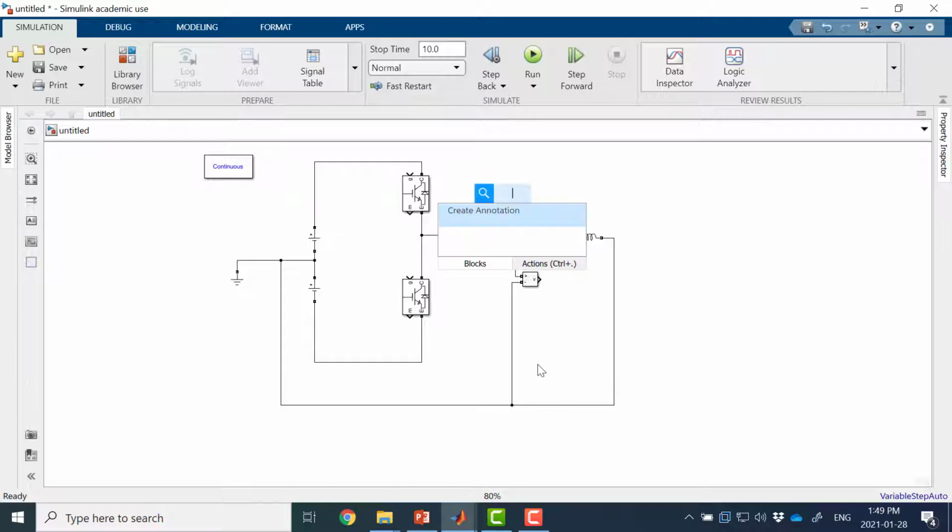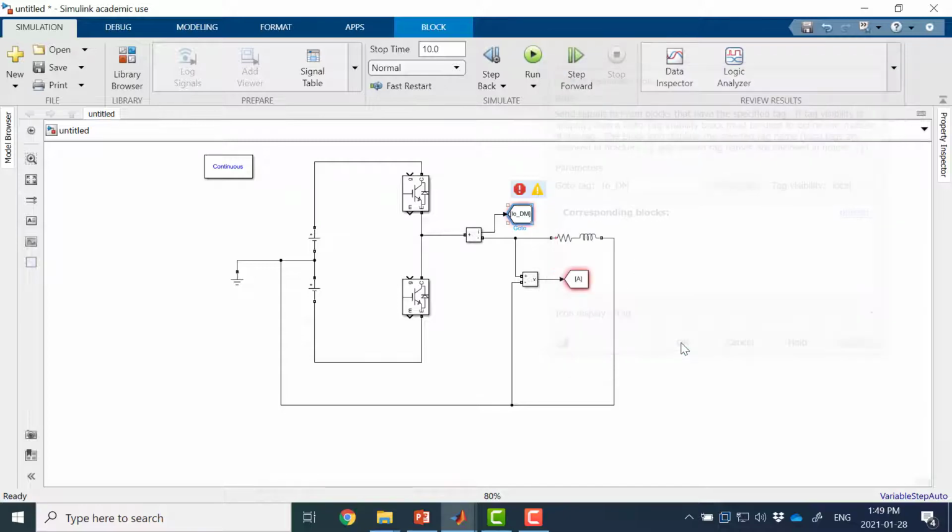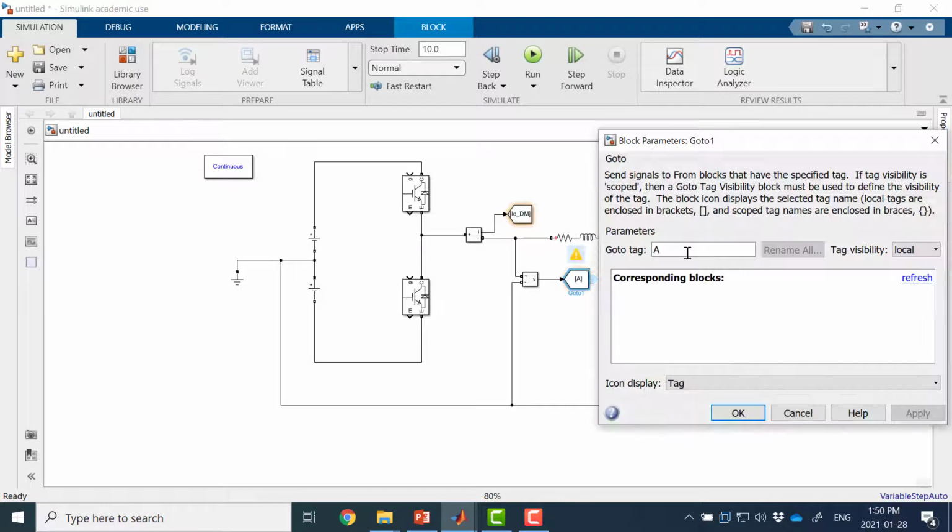We can use Goto to name our signals. I will name this one IODM, detailed model, because later on I'm going to simulate the average value model of this converter. And I will name this one VODM.